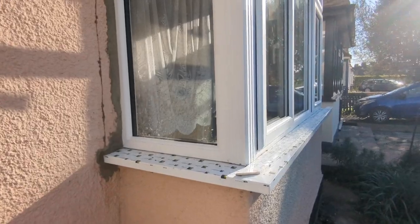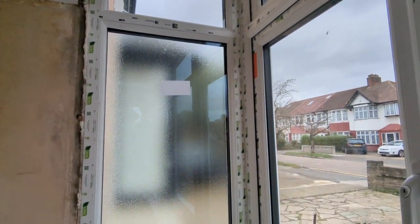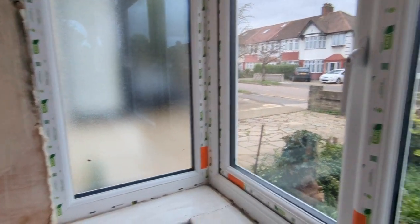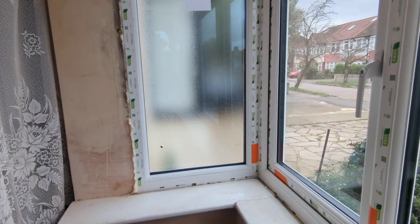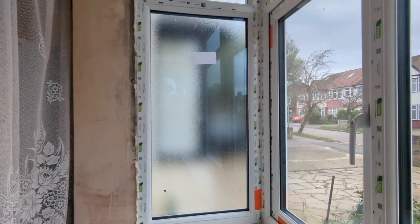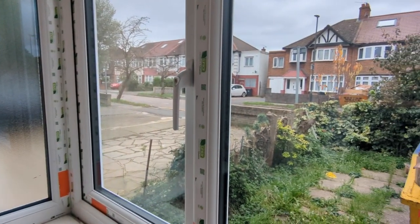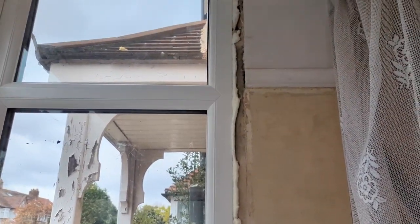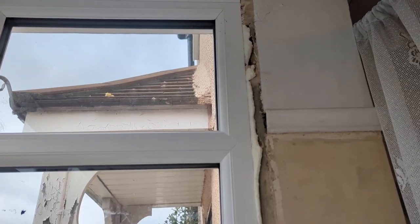Here we are — we have the new windows in. They've obviously filled in where they created some damage. Unfortunately we have had quite a few issues. For example, in our living room bay, one of the panes is just randomly frosted — we didn't ask for this. I can understand the intention — privacy from the neighbour next door — but we haven't asked for it, so it's something they're going to have to fix. They've also left this window without the trim up the side to cover the gap. In a normal finished home you wouldn't think it was acceptable to leave it like this.